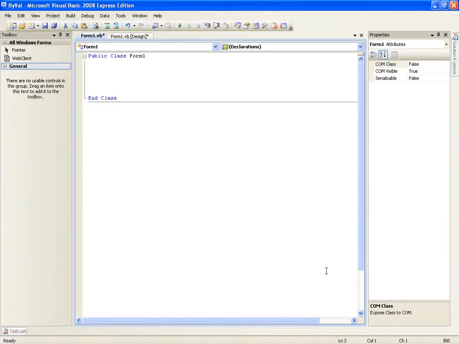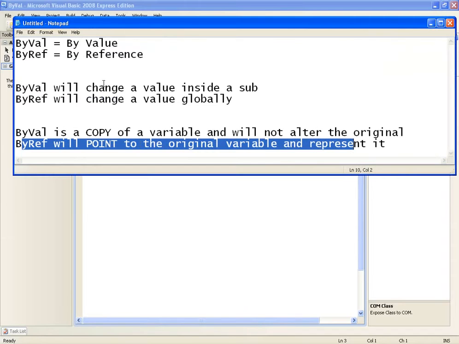Okay, welcome to the ByRef part of the tutorial. So first of all, before we go into ByRef, let's look back at the notepad. ByRef stands for by reference. ByRef will change a value globally, and ByRef will point to the original variable and represent it.